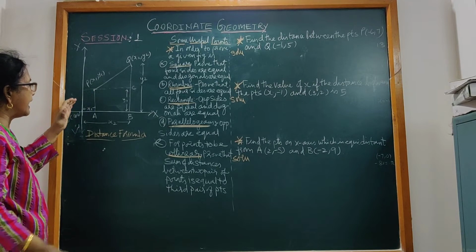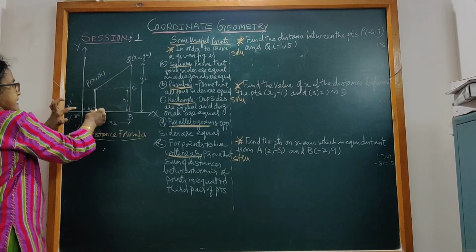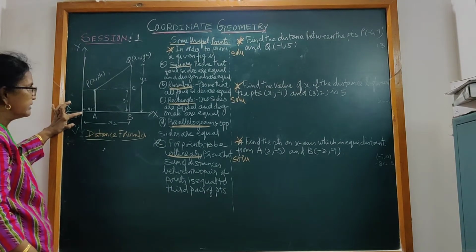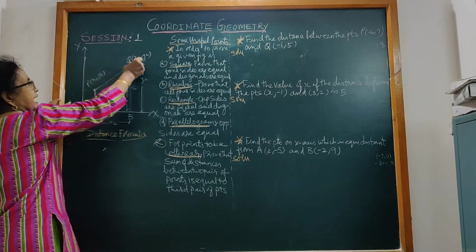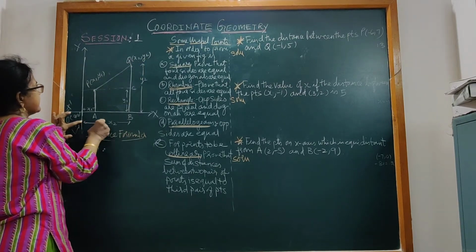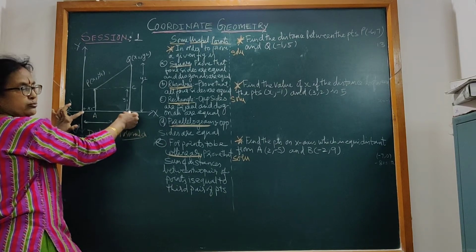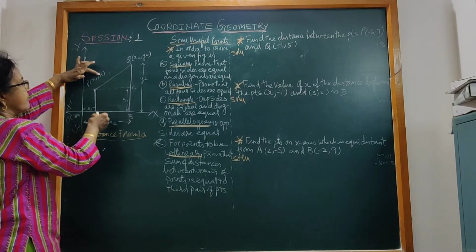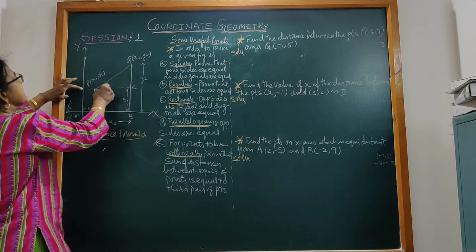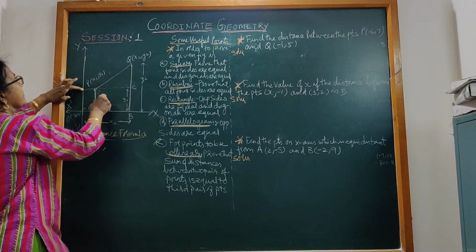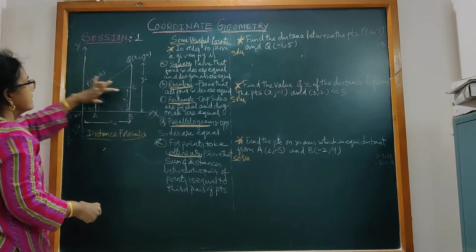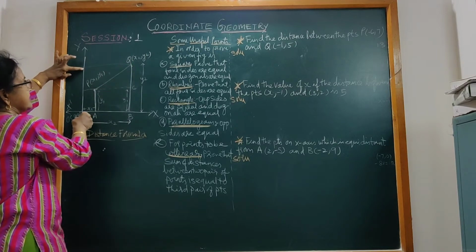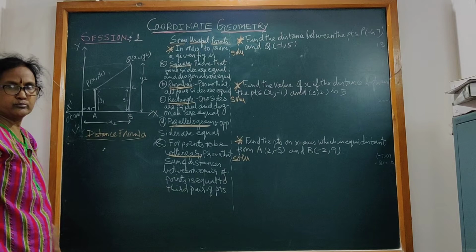Now, you know that this distance is x1, because the coordinate here is x1. Here again on the x-axis, this distance is x2, from here to here. Now we come to the y-axis, here it is y1. So this distance will become your y1. Clear? Now when we come to this point, this distance will become y2.